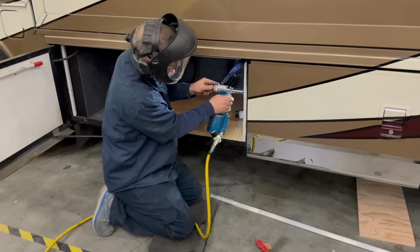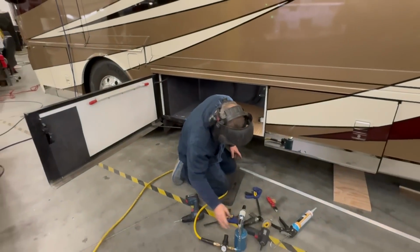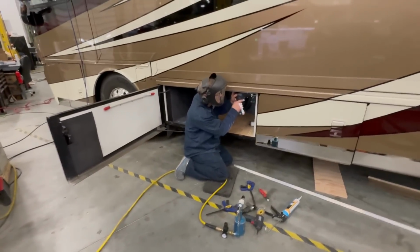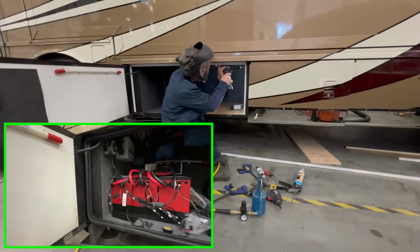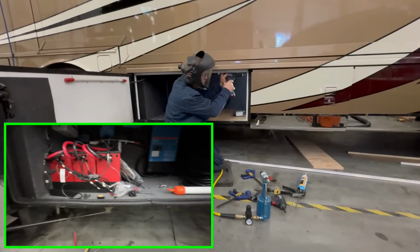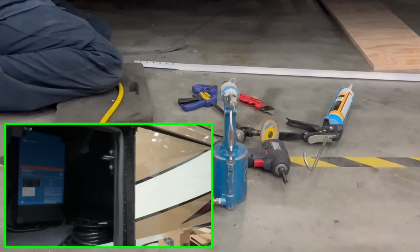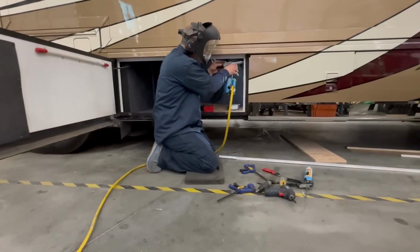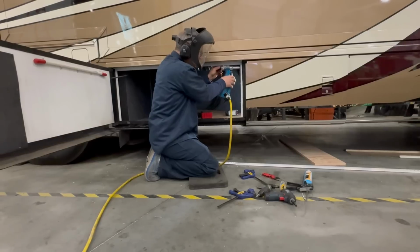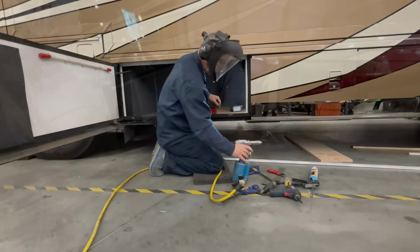Now, I was really impressed when all of a sudden I was taken by surprise that included in this rebuild, these guys just took for granted that they were going to install a rubber seal all the way around on this door and make it every bit as waterproof as all of the other seals and doors. And to do that, he pop riveted in this aluminum angle all the way around so the rubber gasket had a nice surface to seal against.